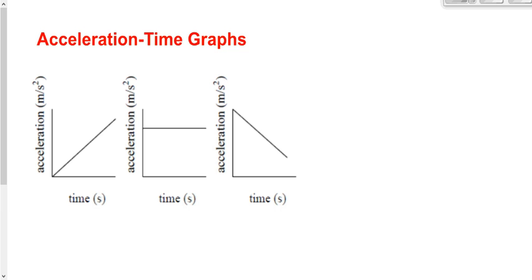Can you tell me what this first graph represents here? Don't get it mixed up with your position time graph that had the same shape or your velocity time graph that had the same shape. You guys know if the x-axis or the y-axis, either one of those changes, then you know that the significance of it is going to be different. What does this mean as compared to a position time graph or velocity time graph?